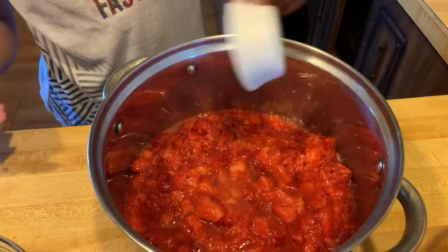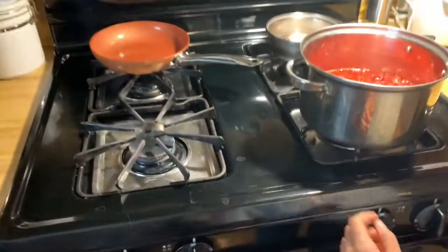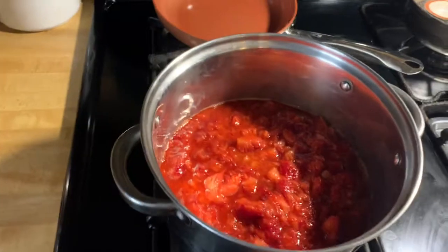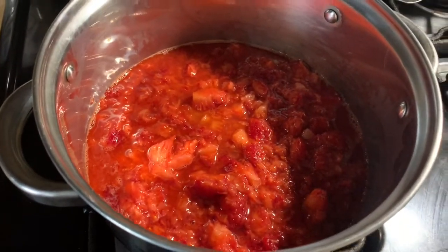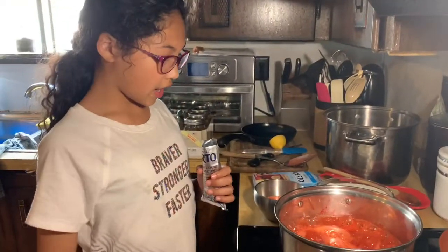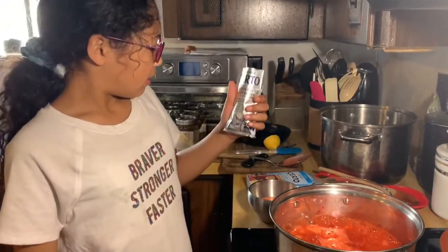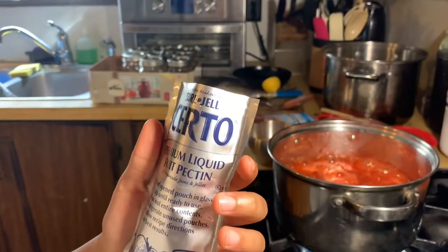There we go. And we're supposed to put it on medium, and we will wait until it is done. Okay, now that that is boiling really high, I'm going to put my pectin in, and this is the pectin that I used, Sure-Jell Certo, liquid pectin.